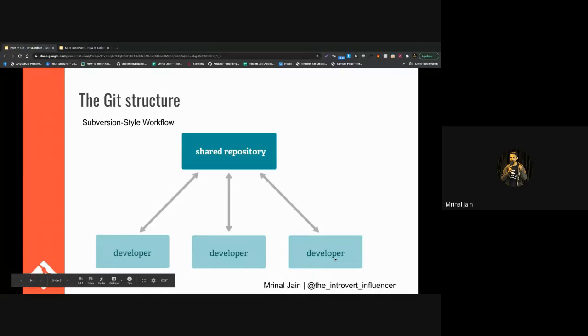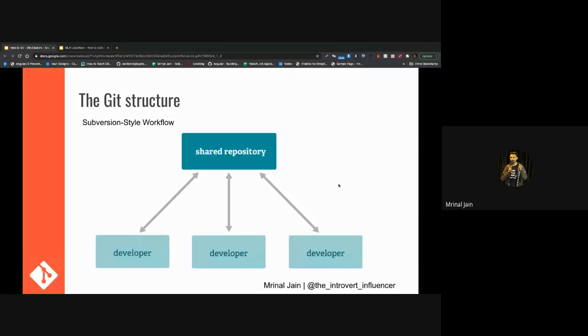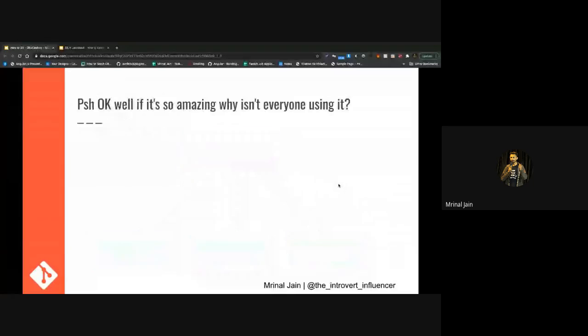As I explained in the previous example, whatever changes developer 1 is making, that shared repository will make sure it's in sync with developer 2 and developer 3 as well. If developer 2 and developer 3 are making any changes, then developer 1 will get all those changes in sync. So this is the functionality of Git. It takes care of that particular thing.